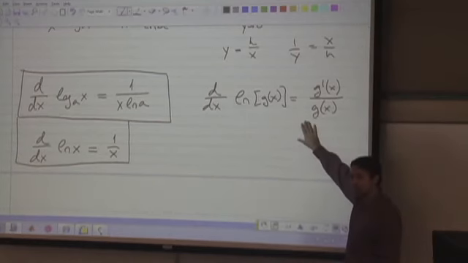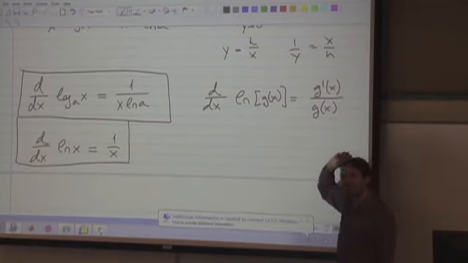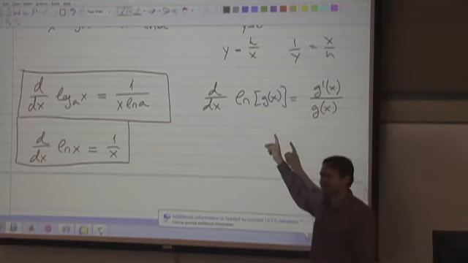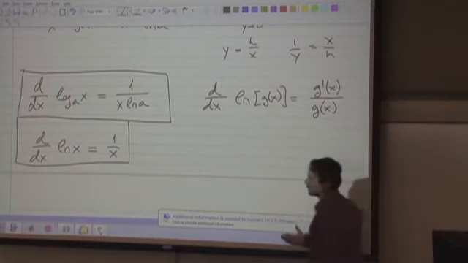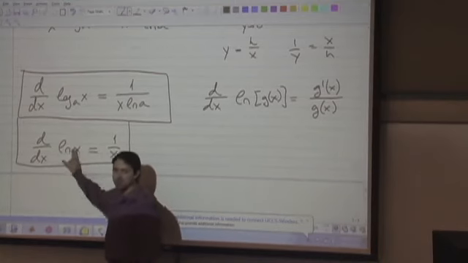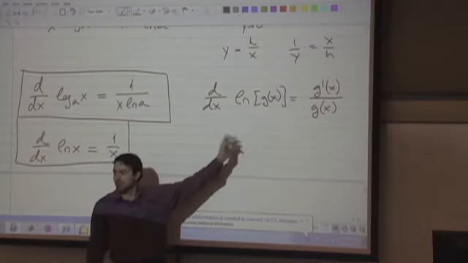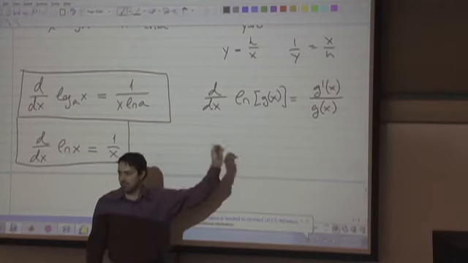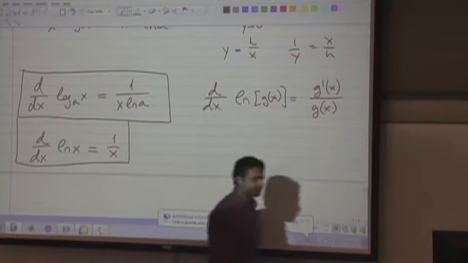I'm trying to come up with a different word and make sense considering I said that about 15 times already. Can you follow this? Again, this is just a chain rule. The derivative of ln of x is 1 over x. So if I have a function as in ln of g of x, then when I take the derivative, it's just going to be 1 over g of x times the derivative of g of x. Okay?